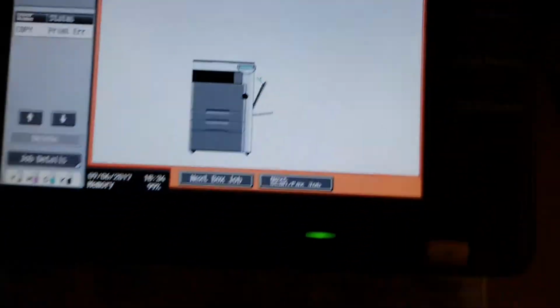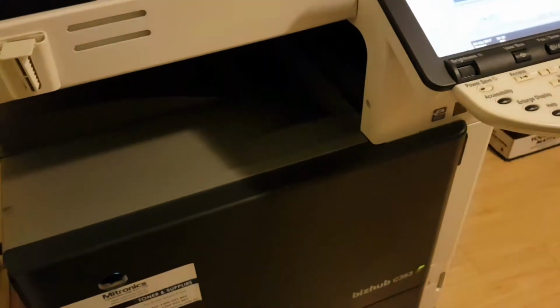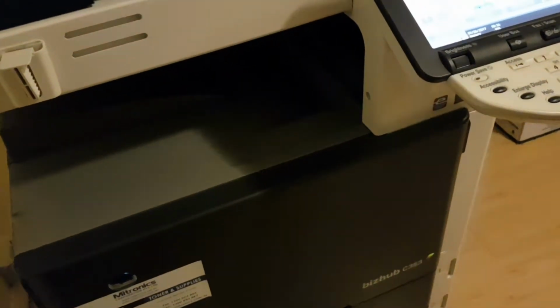it's not just there. It says it's there. But I can't see it, so I'm going to do some investigation and I'm going to pull open the paper tray and see if it's just a misfeed. This is the problem with copier systems, they're not as accurate as they should be when it comes to jam clearance. Because the paper could be anywhere, I just don't know. I haven't even looked at the place where the jam occurred. So I'm really concerned about this. I'm not an expert on jam clearance. This is something that rarely happens.